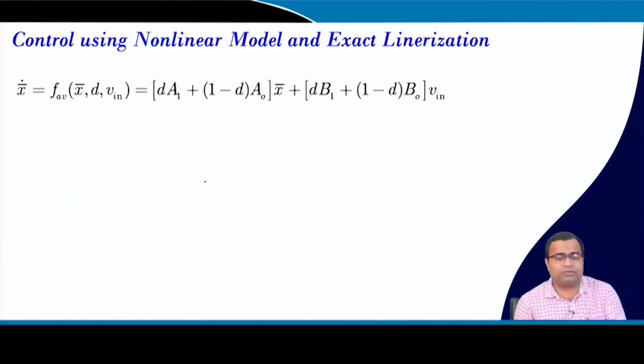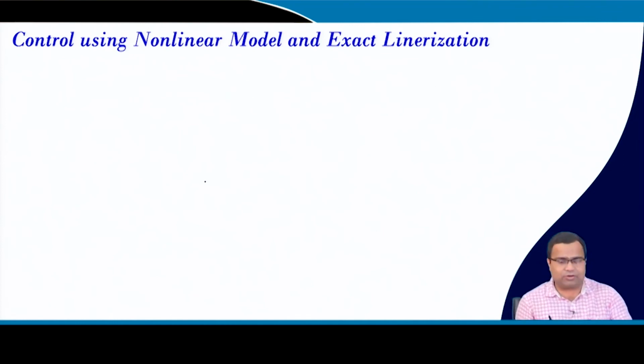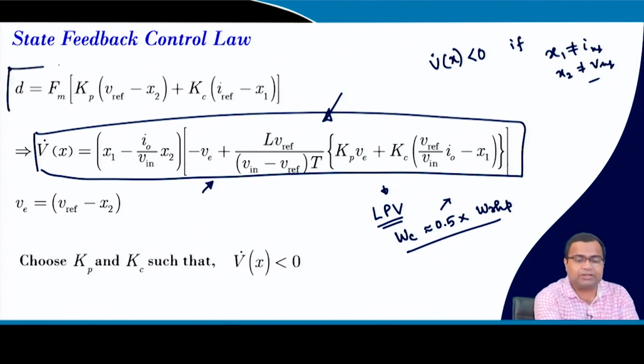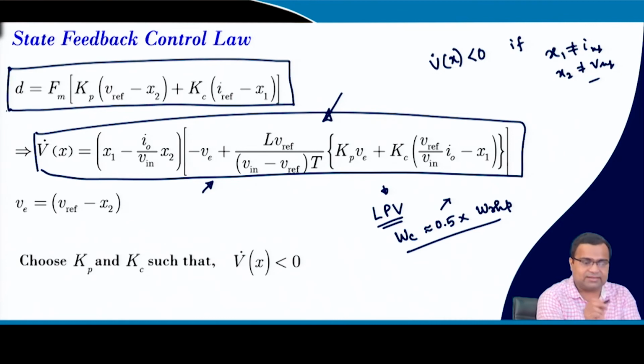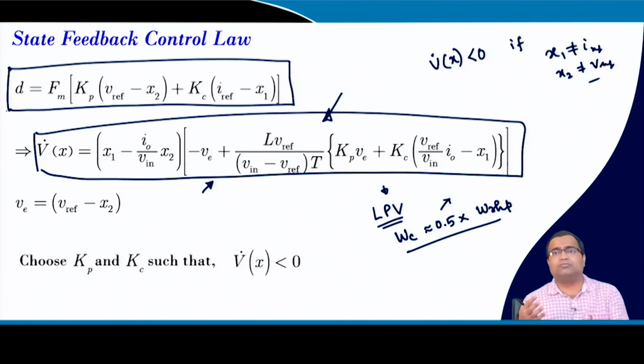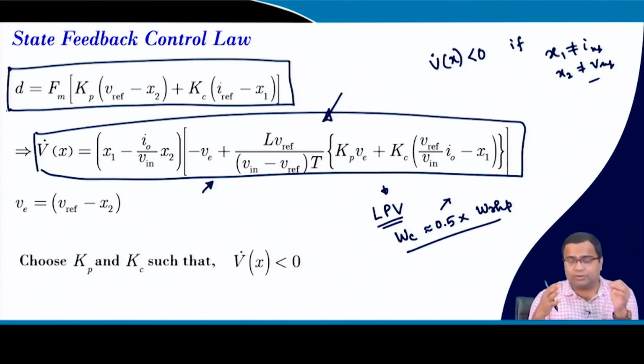Another control we can use, because this control we have used is a linear state feedback control, that means if you see, the duty ratio is a linear function of state, but your closed loop dynamics is still nonlinear, because your average model is nonlinear, and that way we try to improve the performance. And if you go to linear control, we have linearized using Taylor series. So, the perturbed model was valid only for small variation in the perturbed quantity around their steady state value, otherwise it is not valid.